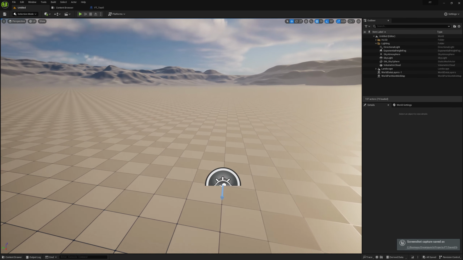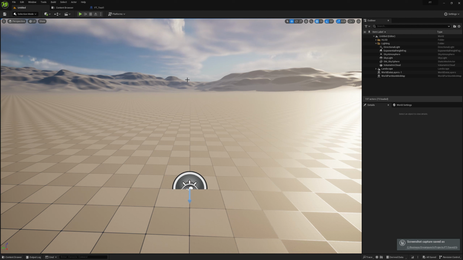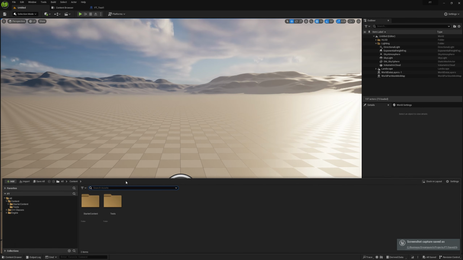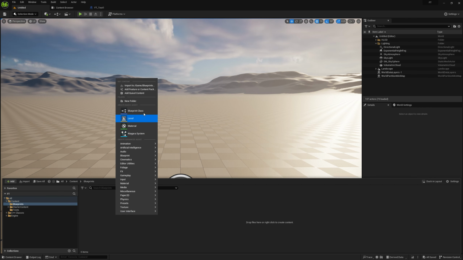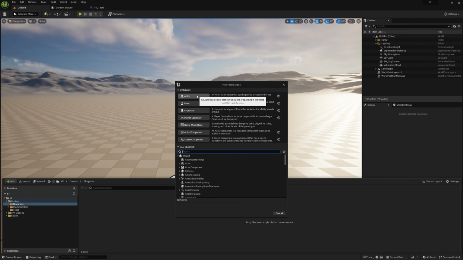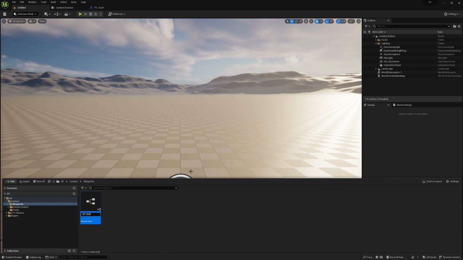Okay, let's get started by creating a very simple actor. We're going to create a ball which is going to roll forward. And then we will do some tests to see if the ball actually rolls forward in the correct direction at the amount of speed that we want and so forth. So let's create a new blueprint. Let's just make it a simple actor and we're going to call it BP ball.